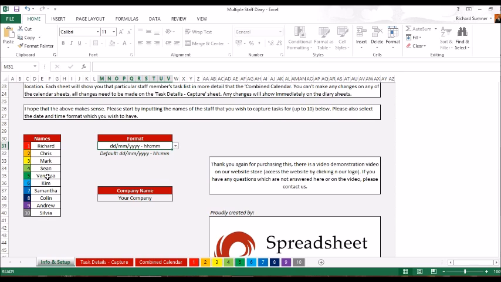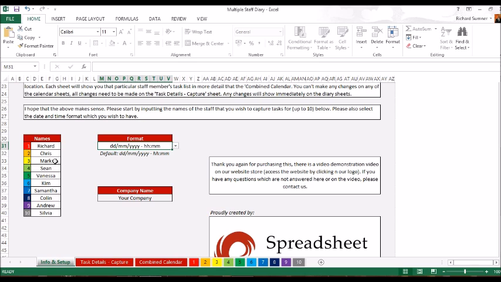The idea here is if you've got various staff members and you want to be able to check their diaries, compare diaries and see who's on when, if you've maybe got some consultants who need to see clients, and you want to be able to see who's free at a certain time, or you want to be able to give tasks to each of these people, and then be able to switch them around as and when you need to. Say, for argument's sake, Sean's double booked and you want to hand over an appointment to Mark, you can do that. I'm going to show you how this works, but really there are up to 10 names.